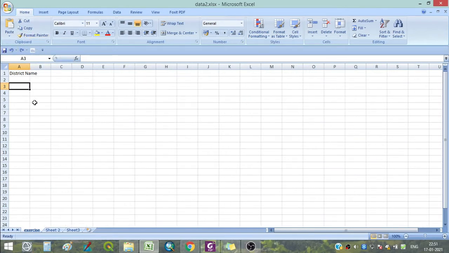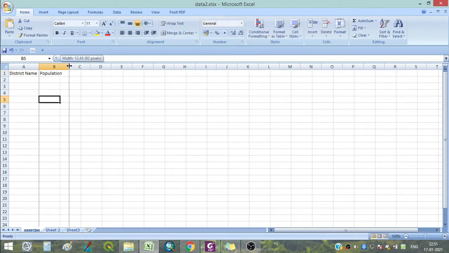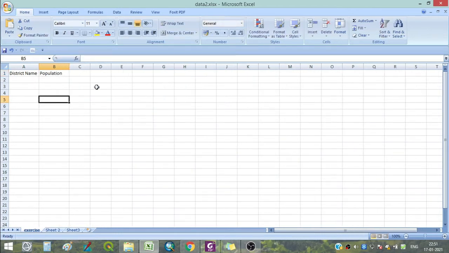Otherwise also what you can do is, this is the undo button, this is the save button, and here you can take your cursor and just double click on it, and the column width increases. So this is how you write the district name, and suppose anything related to it. This is population data. So in persons, whatever you type on the keyboard would come here.